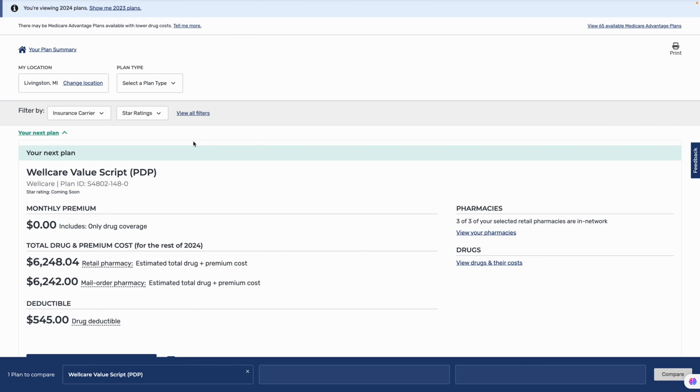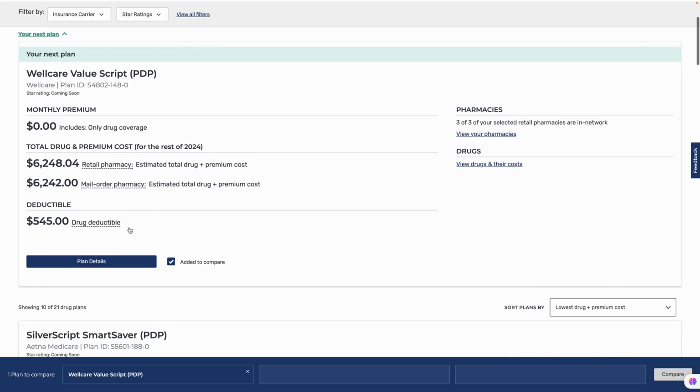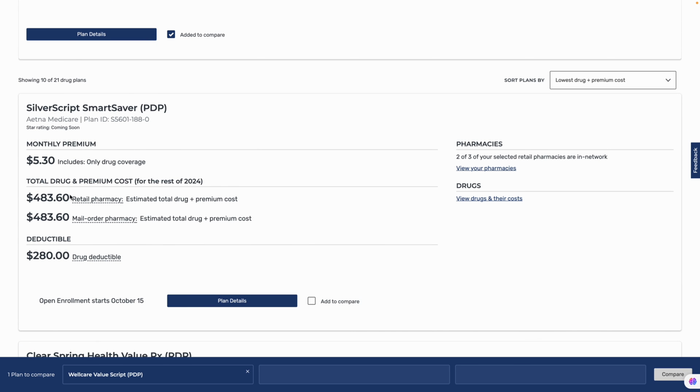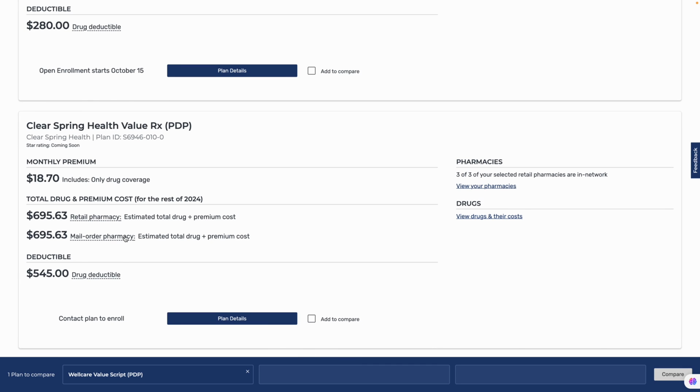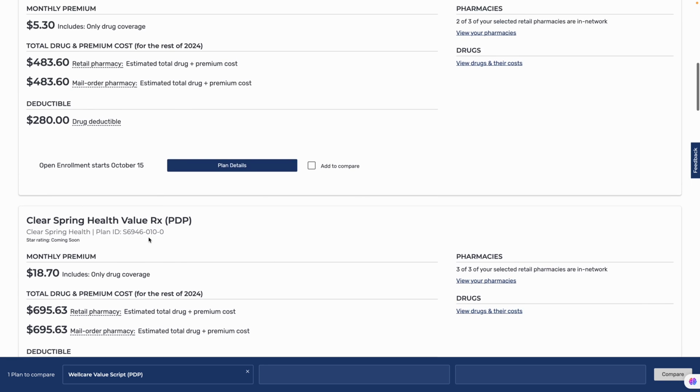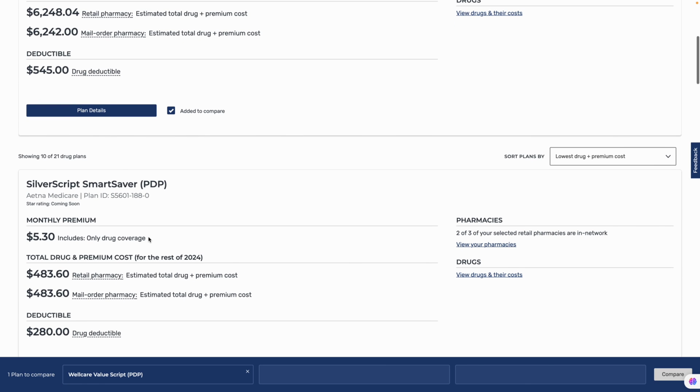And then if we end by just going to this main screen again, you will see, again, you have your next plan, and you're just going to want to compare these overall costs. So you can scroll down as much as you like. You can see as many plan options as you would like. You can also check to make sure your medications do not need prior authorization or certain quantity limits that are unique for your medications. So with that all in mind, you're really trying to compare your current coverage to what is being estimated as the lowest overall cost going into next year.